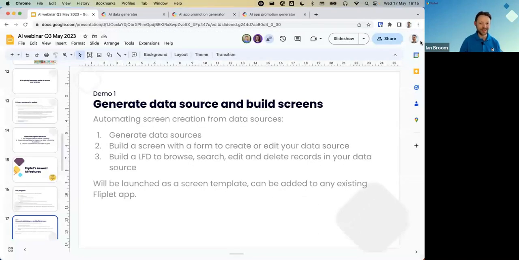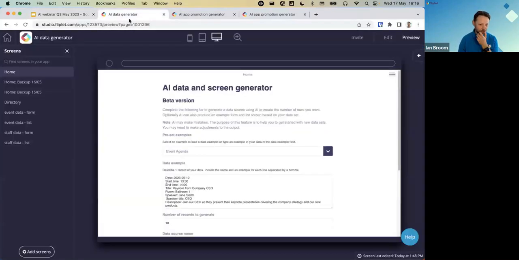Another thing I'm just going to say is everything I'm about to show you is beta. These features are really hot off the press. We've been actively working on them even today before the webinar. The other thing I would also note is the demos aren't fast, so bear with me while I give you a bit of information about what's going on while they're running.